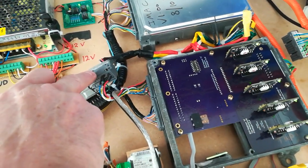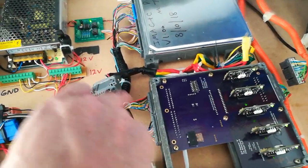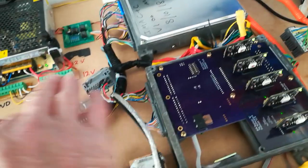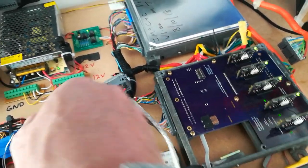So I've basically got a socket from a BCM here and a plug to the BCM, so that I can insert that into the circuit without having to modify the harness in the car, so that the system just plugs in. That's the sort of thing that we'll have to make up for the systems to actually be sold. That useful sort of adapter.